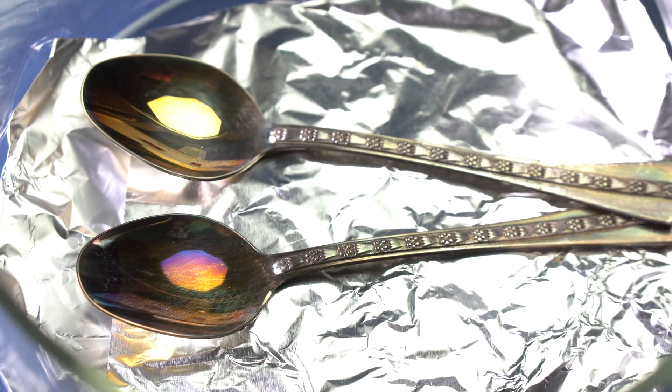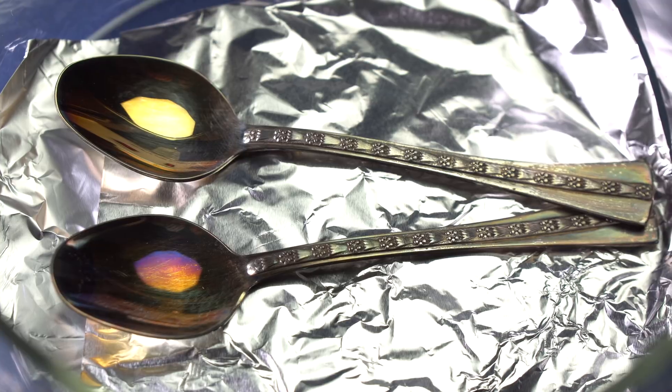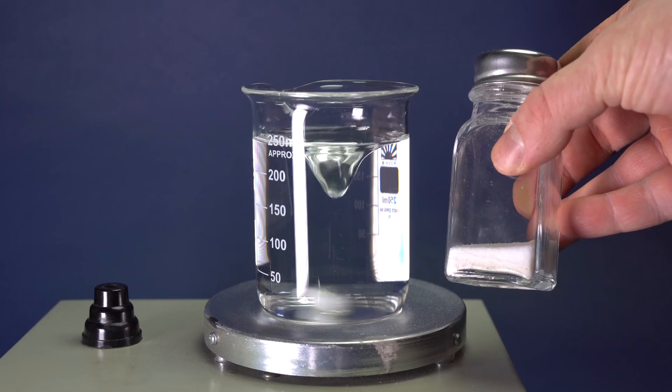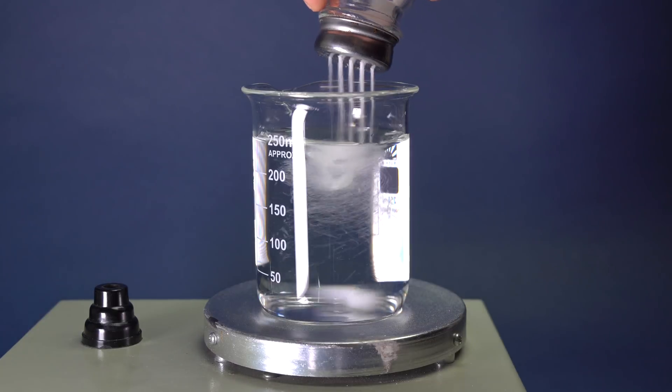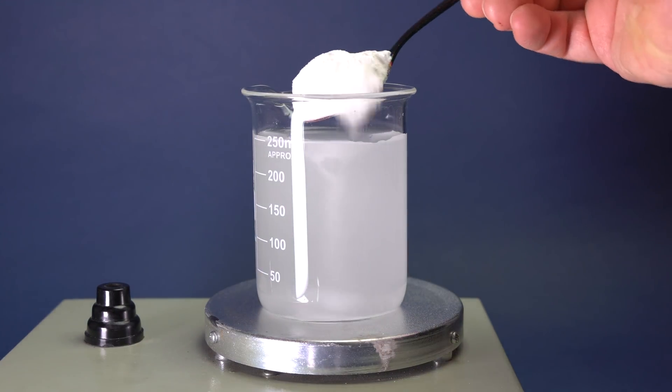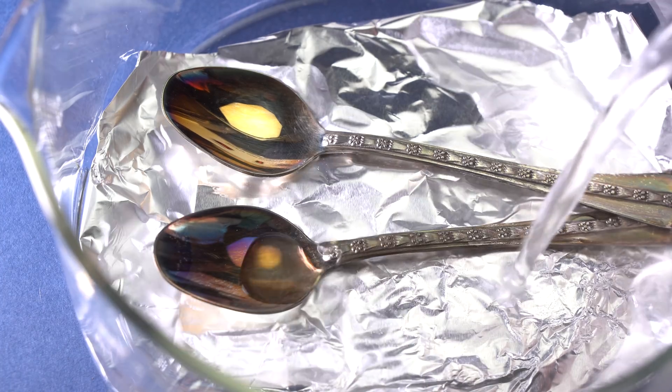I am putting silver spoons into a glass jar on an aluminum foil to make the simplest galvanic couple. After that, I'm making a solution from 20 grams of table salt and 10 grams of baking soda.